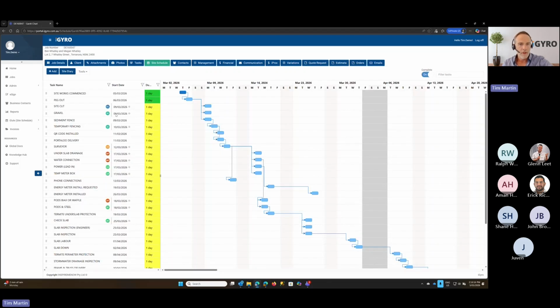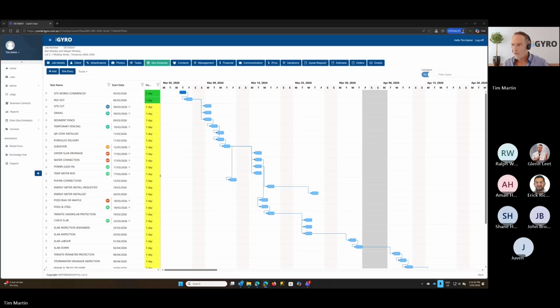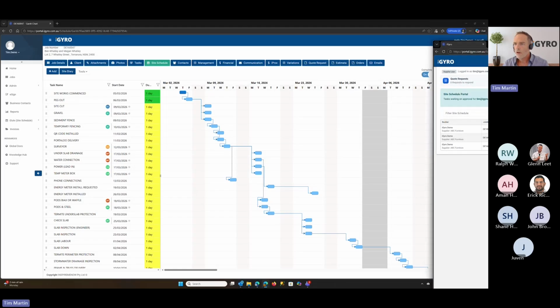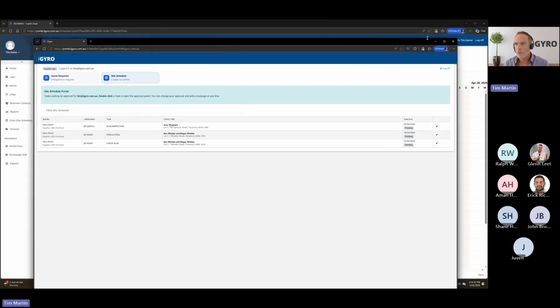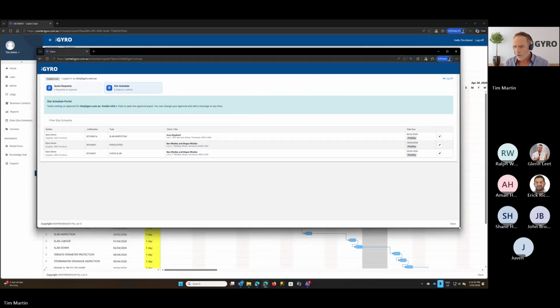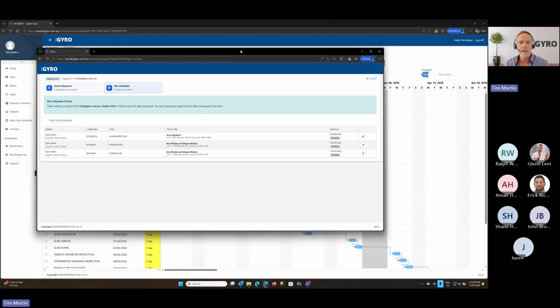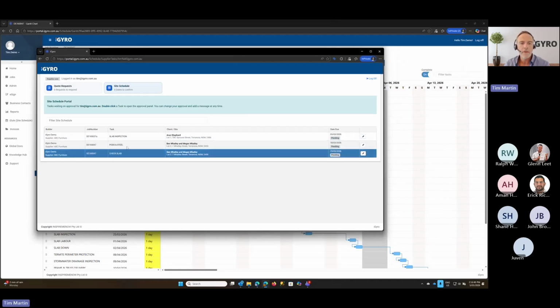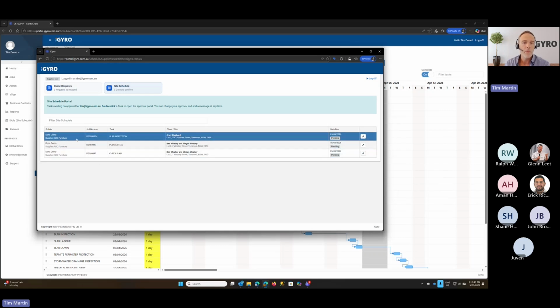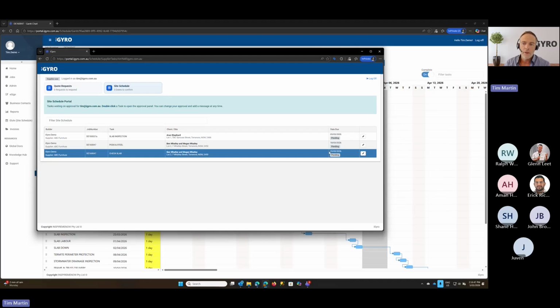Okay, so while we're just waiting for that to send through, we did see before we've got the pending indicators. So we've got a little gray indicator to say things are pending. And now we've sent all these off. This is what's happening in the supplier portal now. So when a supplier gets their email, they can click on the confirmed dates and they can see all of the tasks that are assigned to them, not just for that one job that we're working on, but every single job in the system. So they can go through and they can start approving all of these.